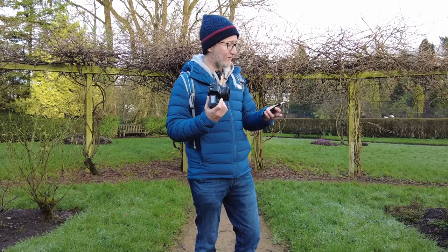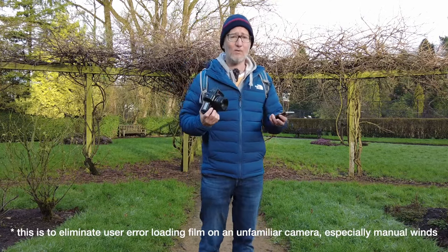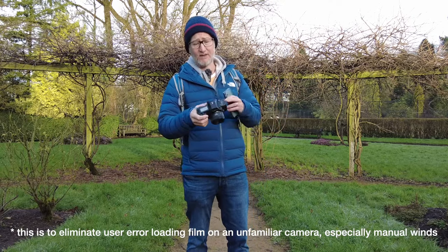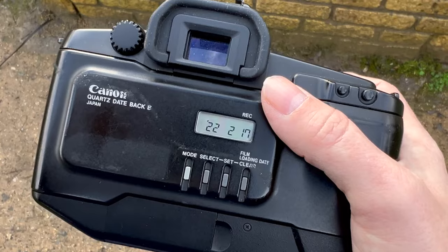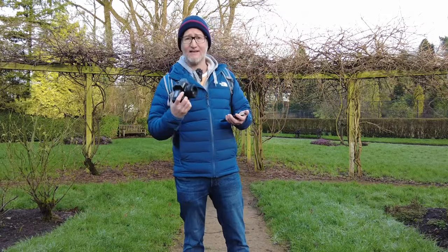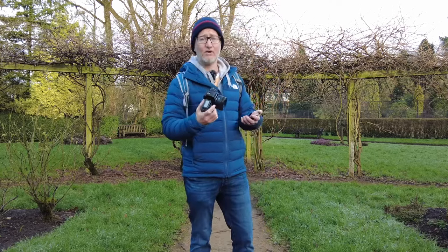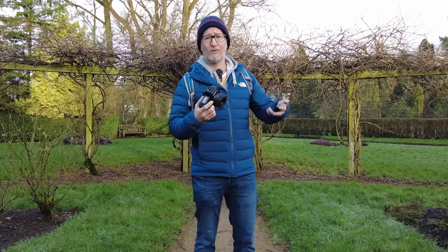So my first frame, it says, expect this to be bad. Skip it. Well, what I won't do is skip it on this one, because this has a weird quartz back which actually records the date and time on the back of the camera. So I'll use the first frame as a test of that. I will turn it on to see if it works, then I'll turn it off and all the rest of the frames I will shoot without it.